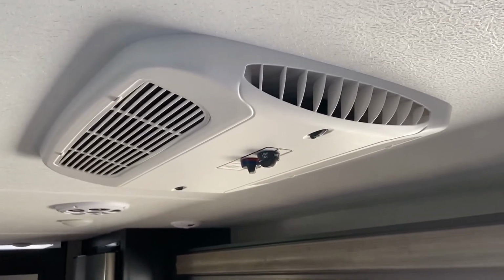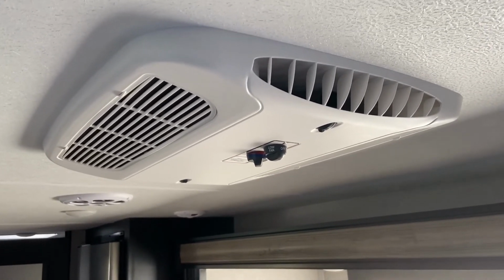And once we've done it a total of 5 times, we should be good to run our trailer off of our generator or inverter.